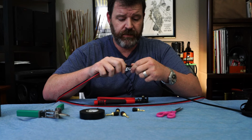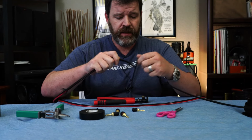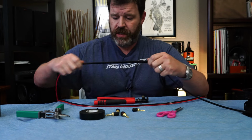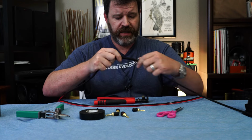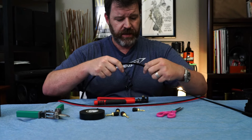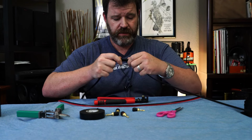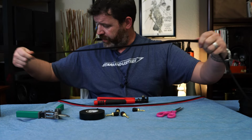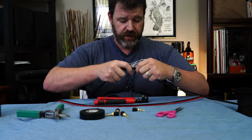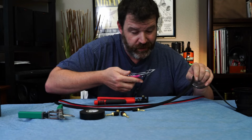Now, a longer cable is going to be a little bit harder. But you just kind of continue to feed it on. And then you're going to push it down the cable. And when you get enough of this on there, you just cut it. And then that's it. So I'm going to cut to when we're done feeding it on there. Actually, we're pretty much done right now. So no real cutting as far as the movie goes.